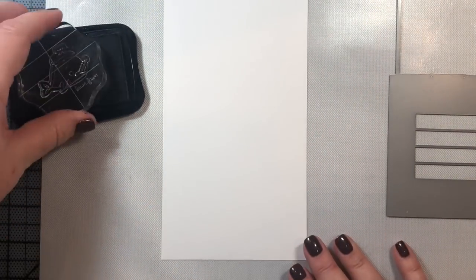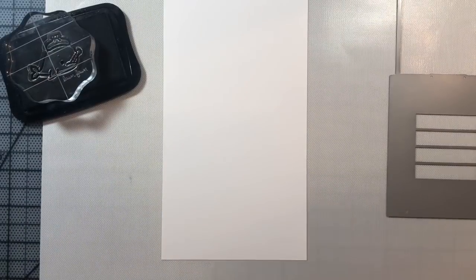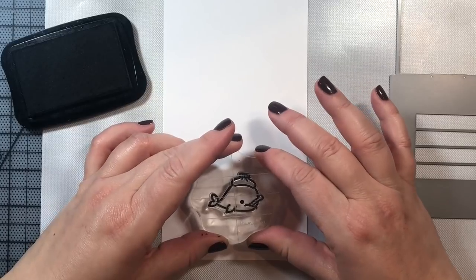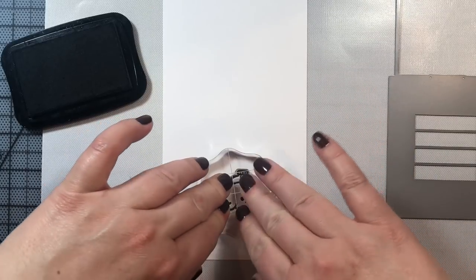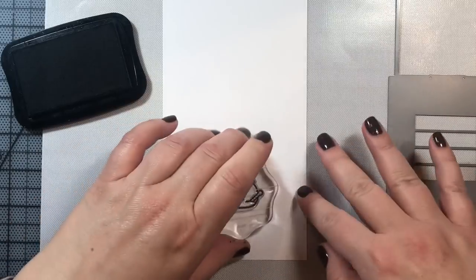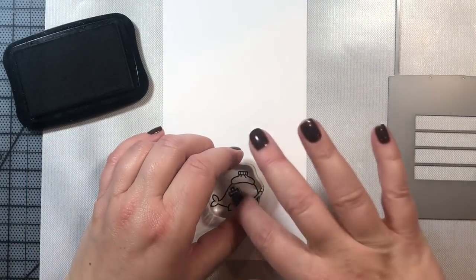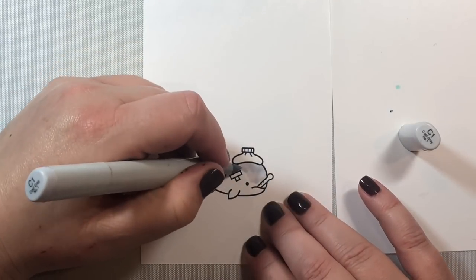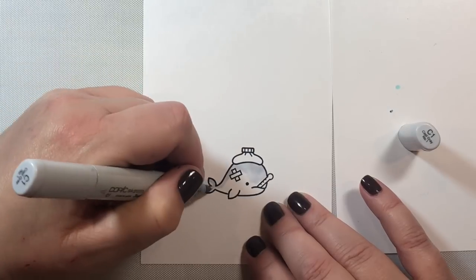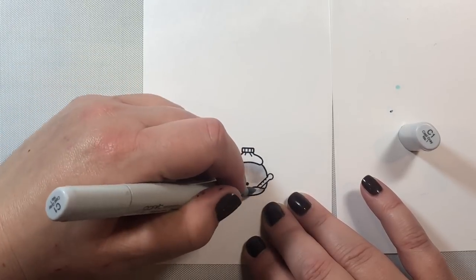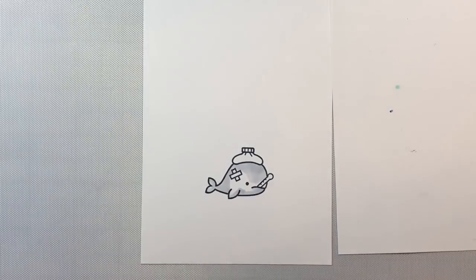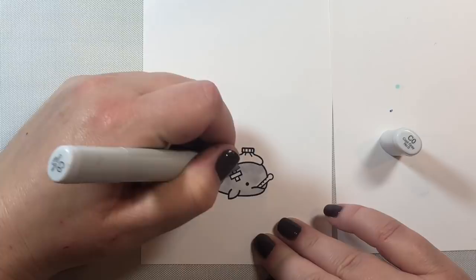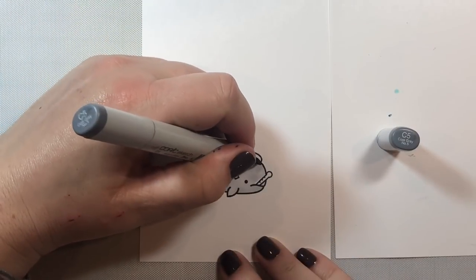So, to start, we're going to start with our before picture, and the before picture is the one that goes into the larger die, the one that's on the right of the screen now. And we're going to use the little whale from the Get Well Before and Afters, and we're going to color him in with some gray markers. I also added a little bandage stamp that was also part of the stamp set. And we're just going to color him in some cool gray markers, and then I'm going to show you a really cool technique to give him a little green hue to make him look like he's just all shades of sickly.